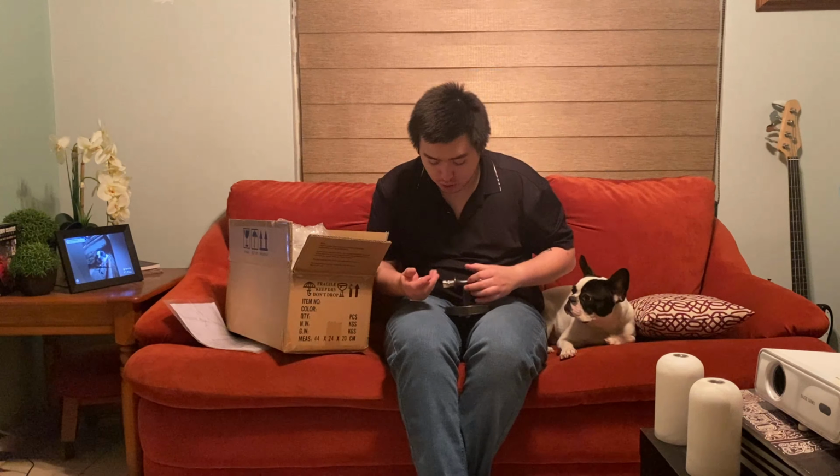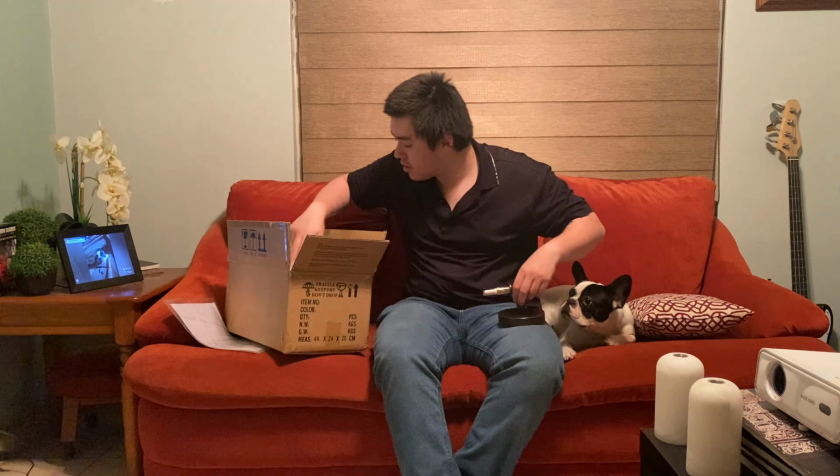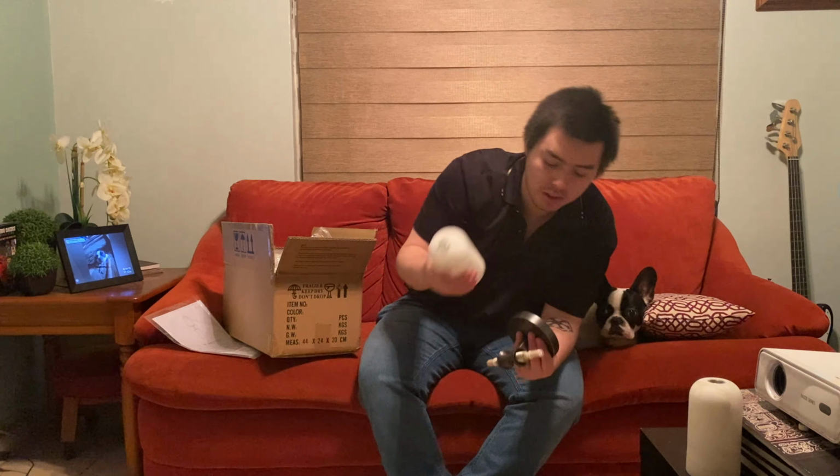It uses B12 light bulbs, which I think is nice because they tend to be smaller, more discreet. As you can see, these are the light bulbs. Let's go ahead and place them. Now we take the sconces.